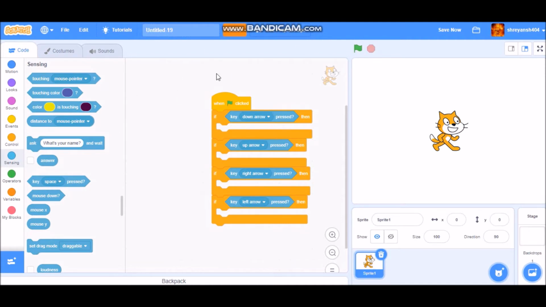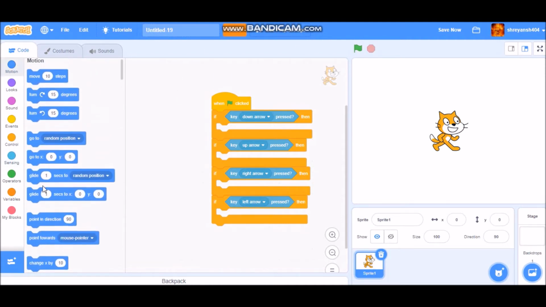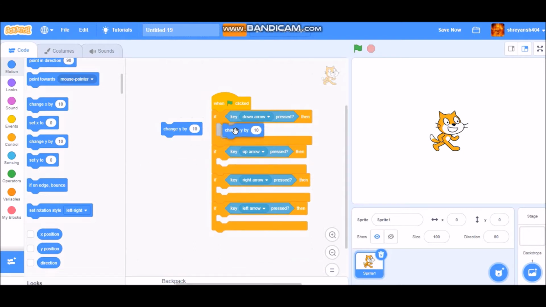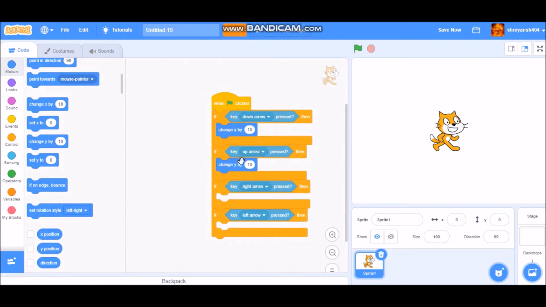After you have done that, go to motion and take the change y by block and duplicate it 1 time, and then put it in the down and the up one, and then for the down do change y by -10, and in the up do change y by 10.